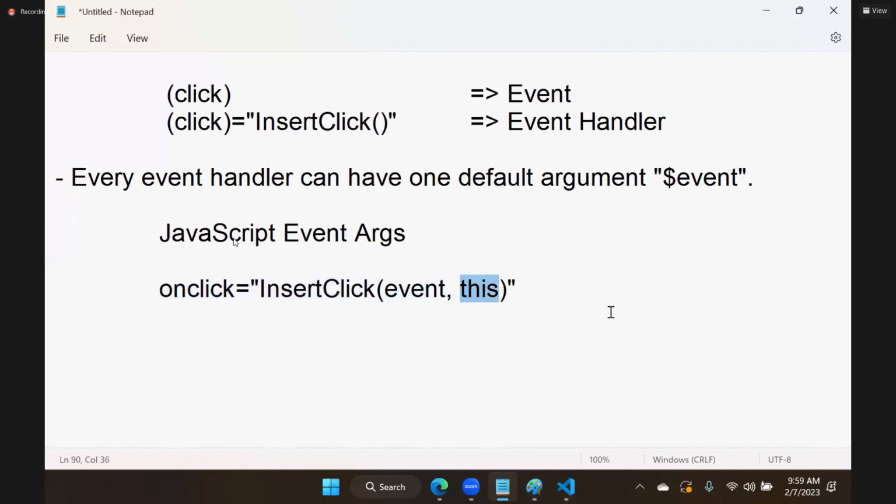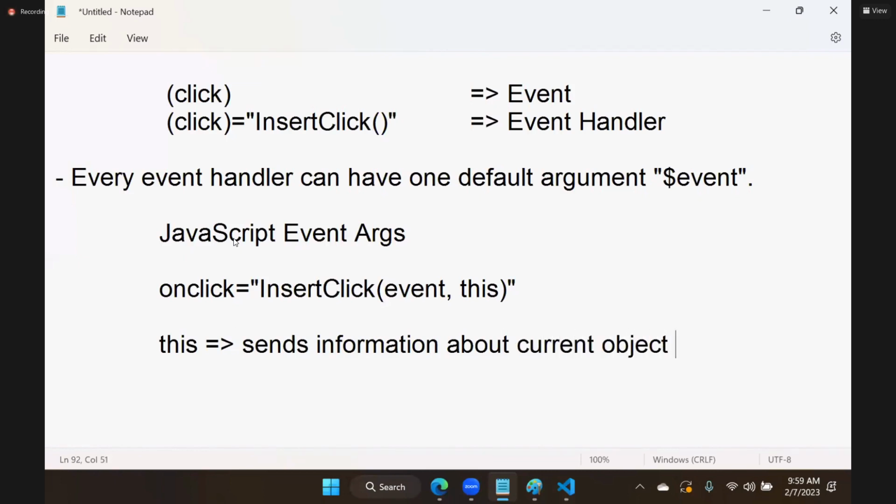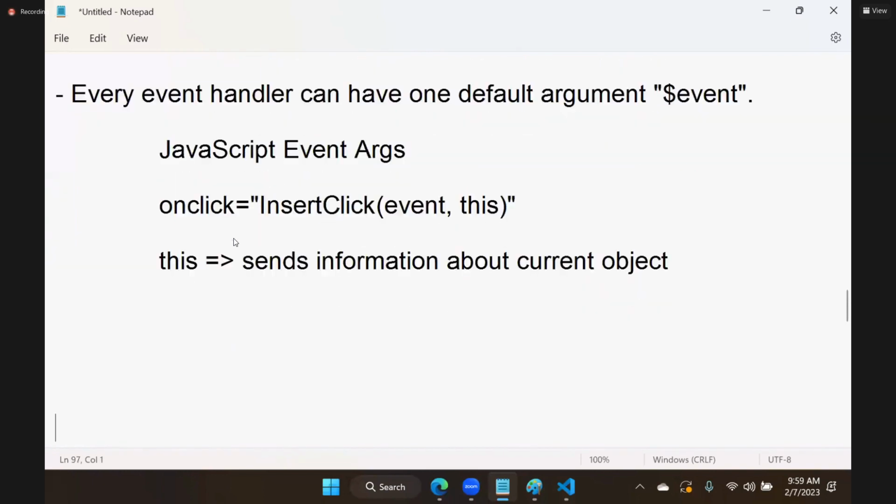What is the purpose? This sends information about the current object.